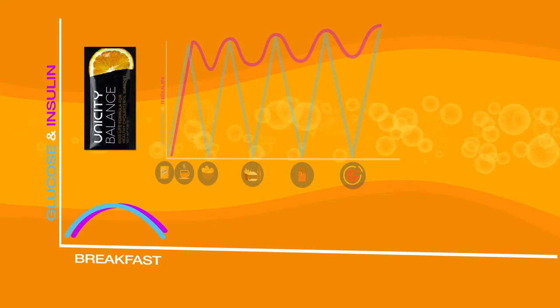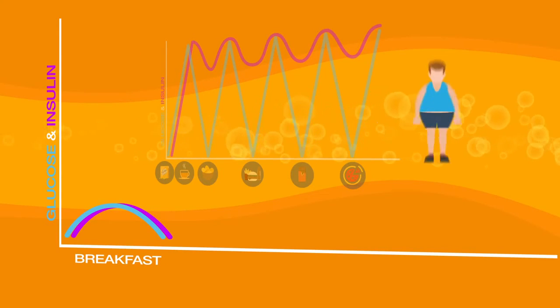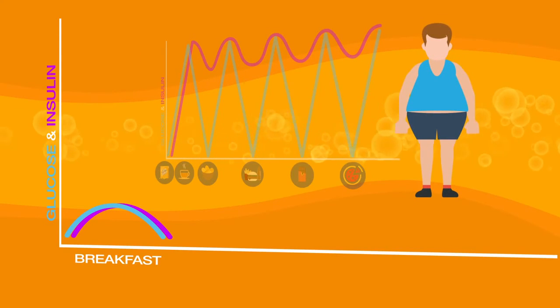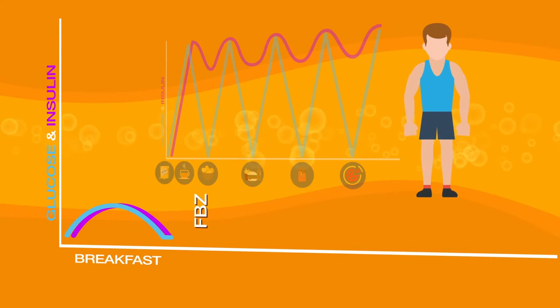When these two levels drop together, our fat cells are now able to release the free fatty acids, and we enter what we call the fat burning zone. The period of time in which the body burns off excess fat. No more cravings, and no more feeling tired. After a couple of hours in the fat burning zone, we're ready to have Balance with our next meal, and we start the cycle again. Storing less fat and burning more of what we already stored.